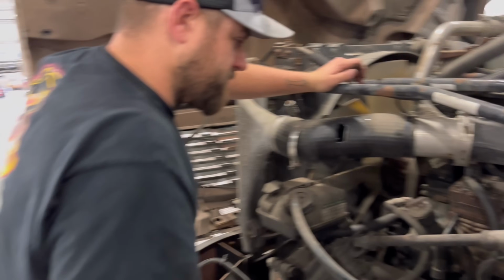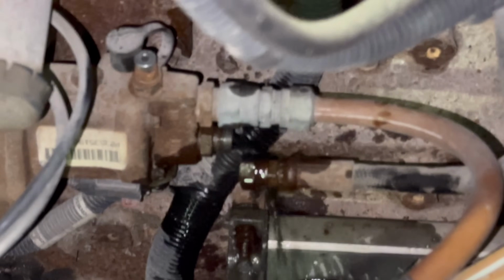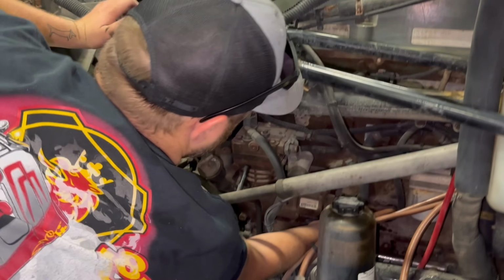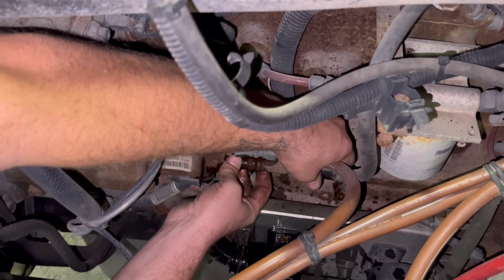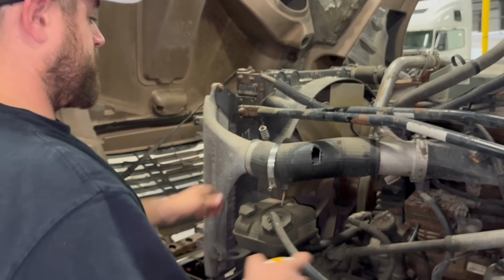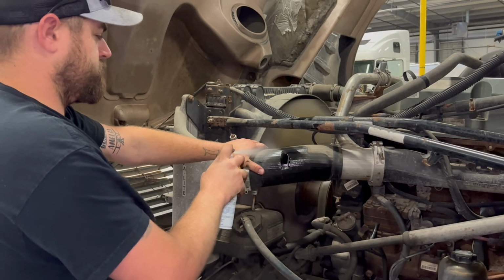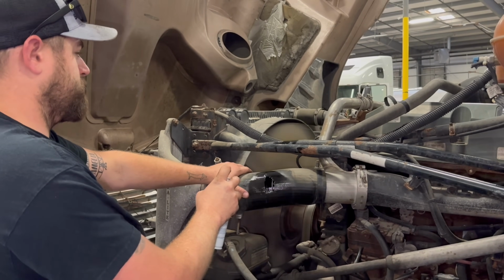So something is not happy. All right, do it again. Now let's tighten that up. We'll get some fuel up to the rail, inside the head, to the injectors, and maybe it'll crank as long as the ignition's on, like we think it is. Been wrong before. All right. Did it? Yep. Hold the throttle down.